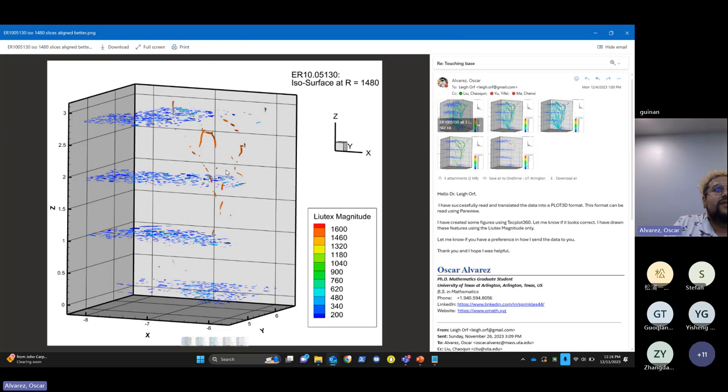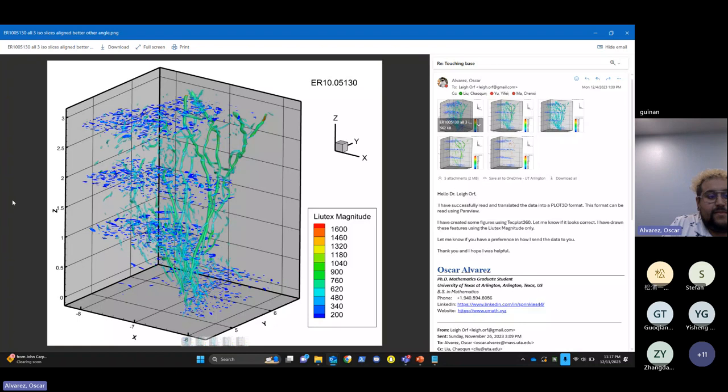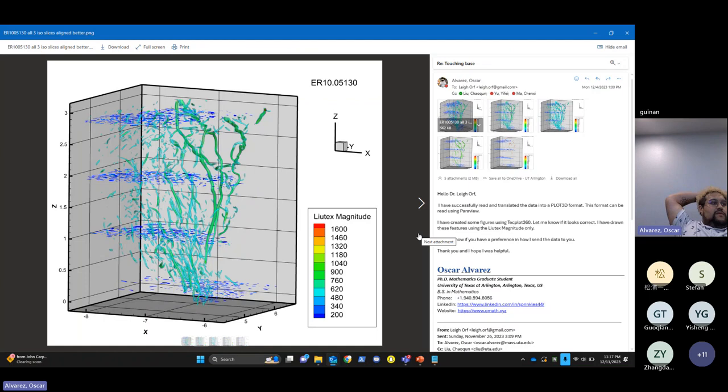But the problem is they don't know when and where this tornado happened. Sometimes you predict it will happen, but it doesn't. Sometimes you don't predict it, and it happens. So they want to get the mechanism of when and why it happens. So that's the vortex. That's a very high resolution.